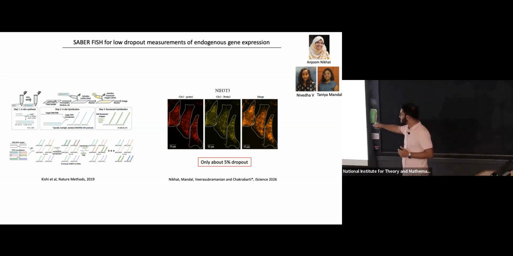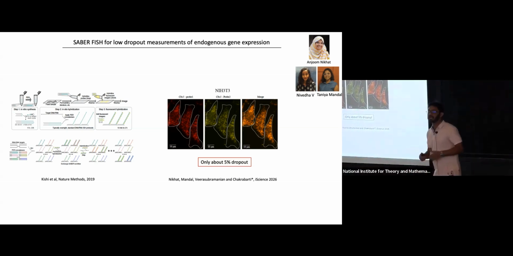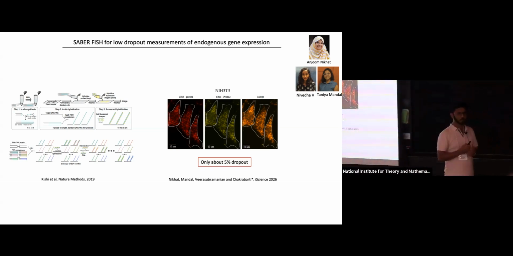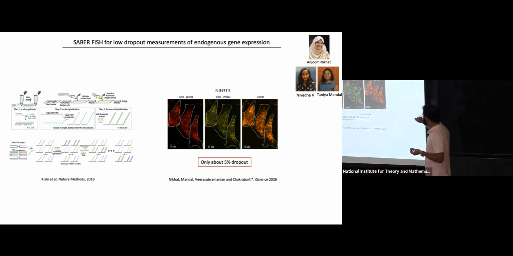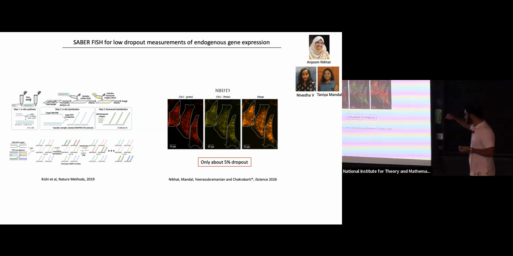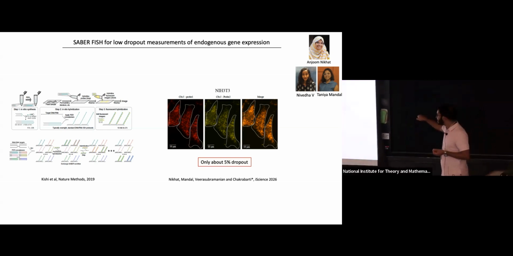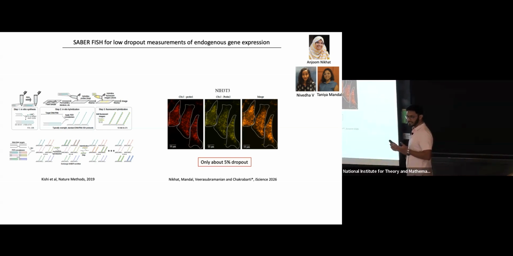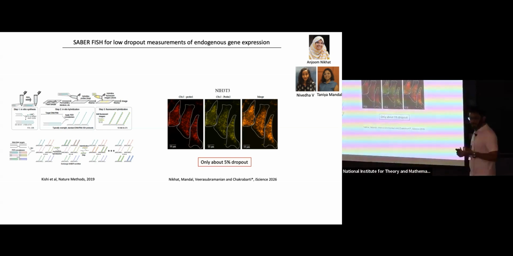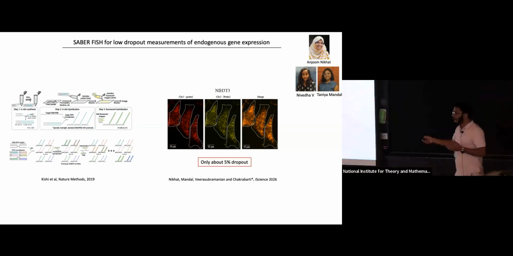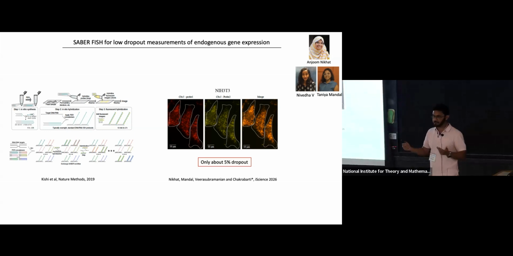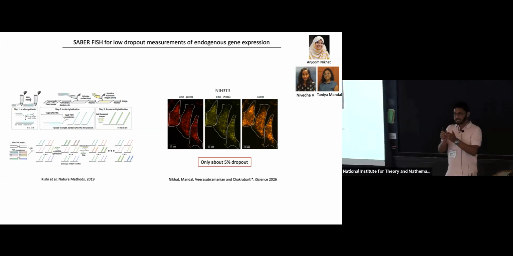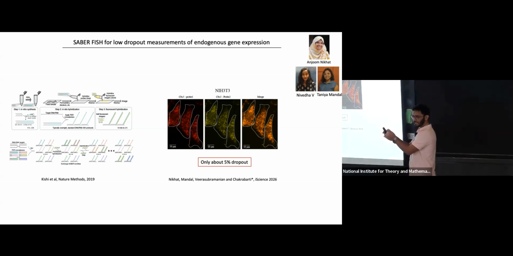And what we did with this technique is we measured up to 8 of these core clock genes in hundreds of single cells. What we could show is that these technologies give you about 95% measurement accuracy, which means that out of 100 RNA, we are able to capture 95 of them. Only 5% is dropout. So this has allowed us to take care of one major technical issue, which is the sequencing dropouts.